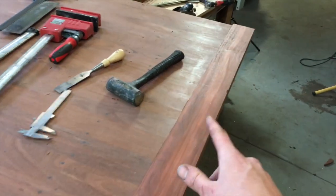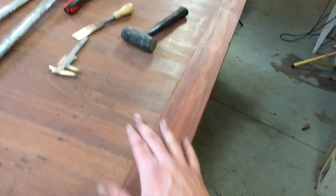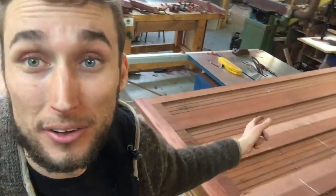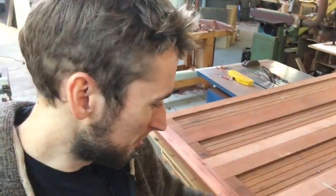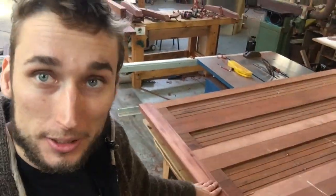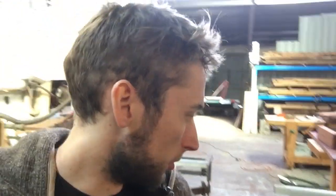There it is, it's closed the gap perfectly, so I can do the drawboards and then trim this off flush. Now I'll do the same on the other side. Well, I really should have recorded doing the second one because it was a lot more complicated than the first one. I actually had to pretty much re-scribe the line of the breadboard end just to get it fitting nicely. I'm not sure what happened with the router, but it kind of was a banana shape.